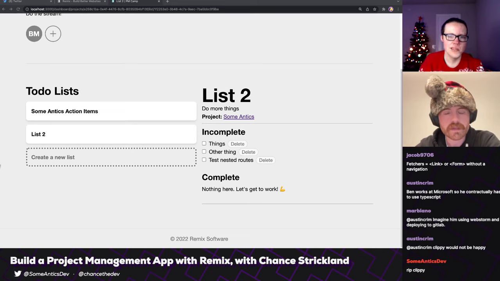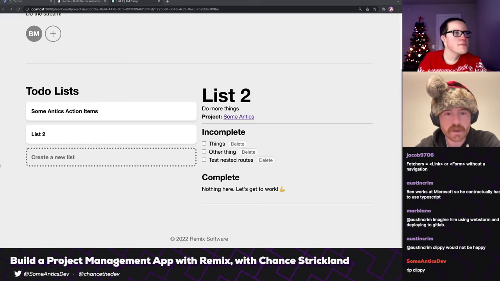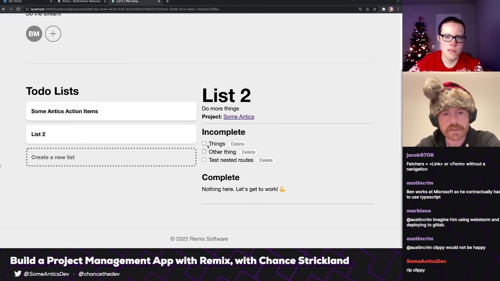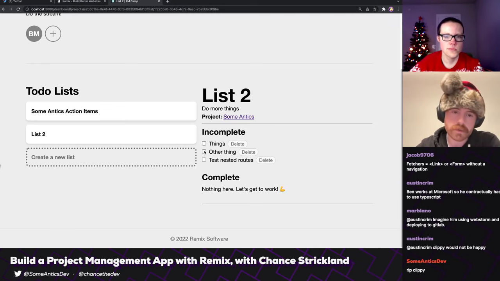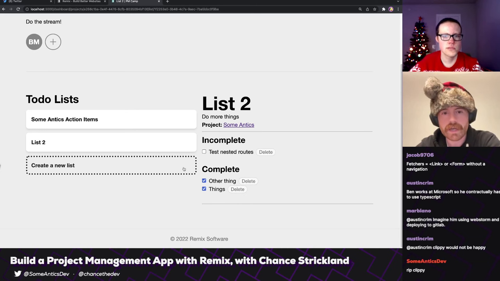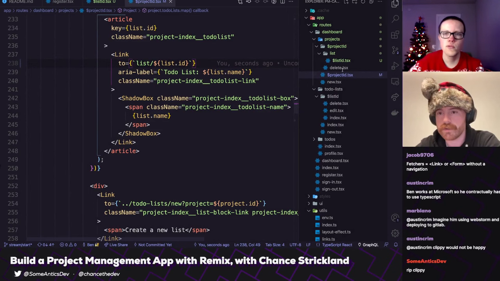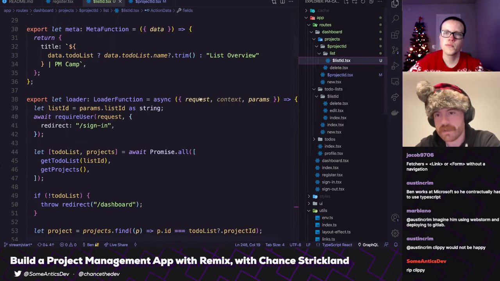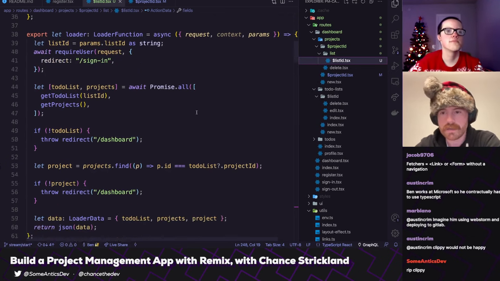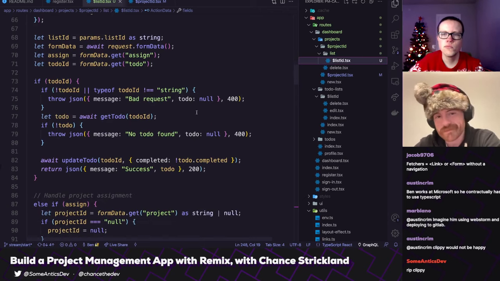Pretty happy with it. So one more thing I'd like to do is we've got this list over here on the right. We can check to-dos either completed or we can delete them. But I do notice that we can't actually create new to-dos on our list, which is not really useful. So let's do that next. Let's go into the new route component you created, inside project slash project ID slash list. Probably don't want that nested of a URL, but yeah.